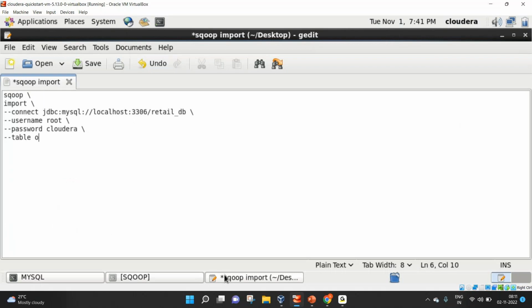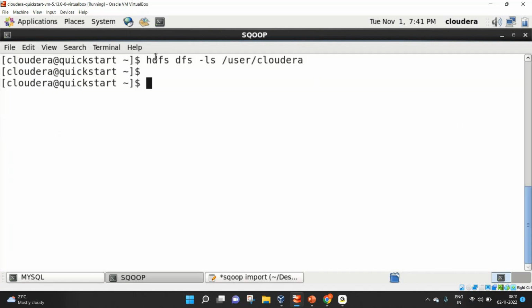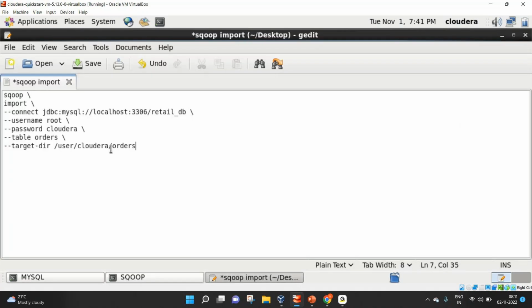Table name is orders, and then you have to mention the target directory. So --target-dir, and you have to mention the location such as /user/cloudera/orders. Right now, if you go and check in your user Cloudera path, there is nothing. Once the import operation is done, it will automatically create a folder for you with the name orders, and within that directory you will find all the contents.